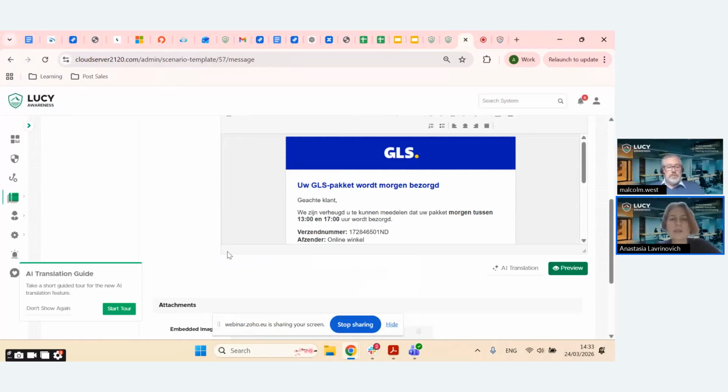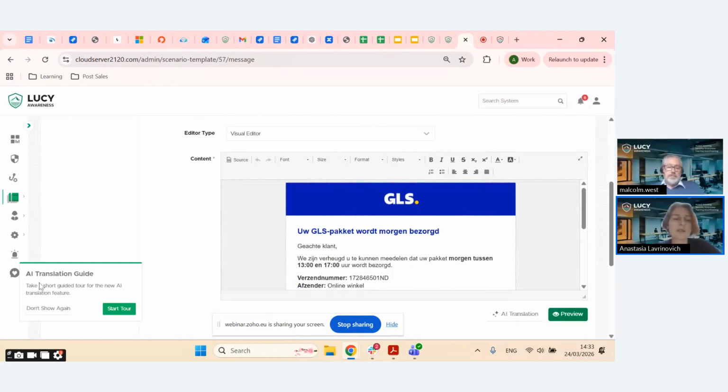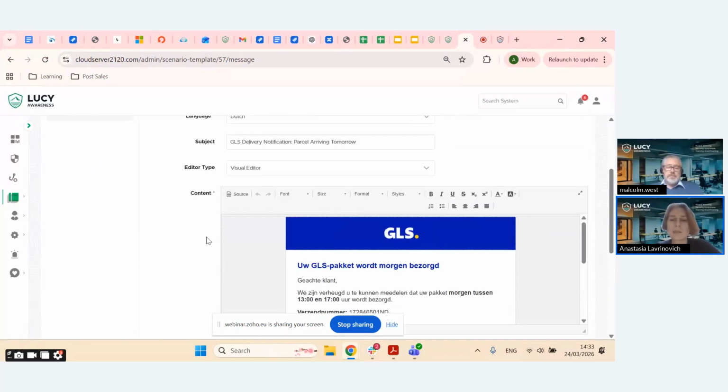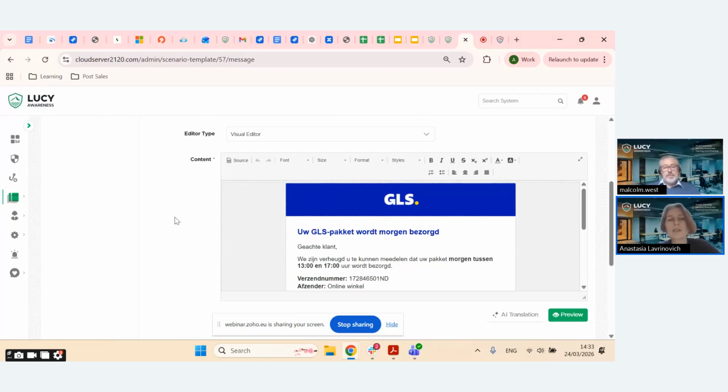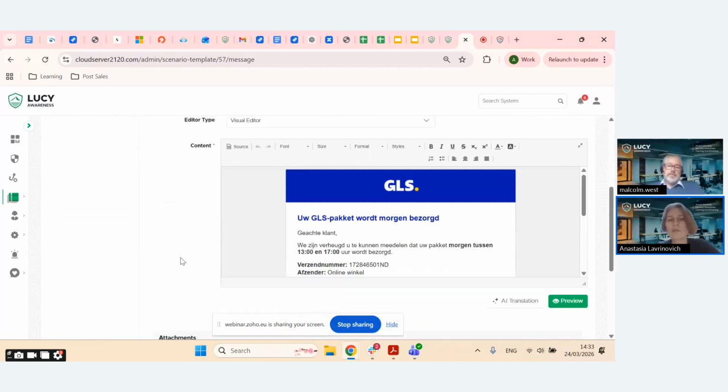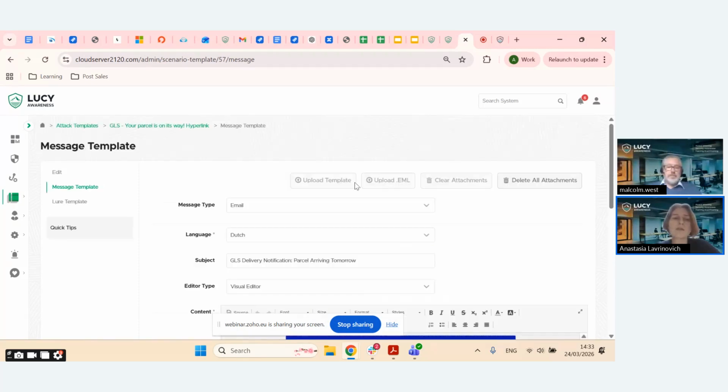Right now there is a small guide that guides you through the process, so it says what you should do in order to translate. If you have the web-based template, meaning you have the message template and then the landing page, you should translate them separately. So you first translate the message template and then you translate the landing page.